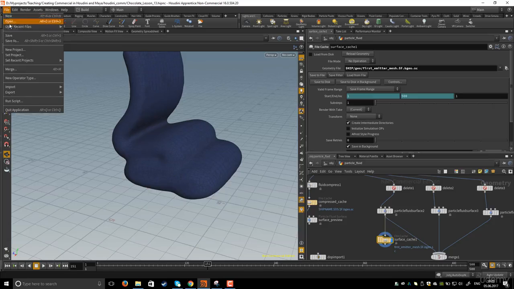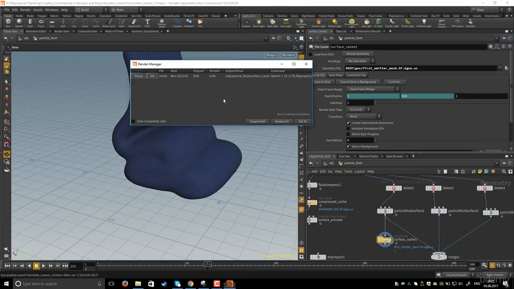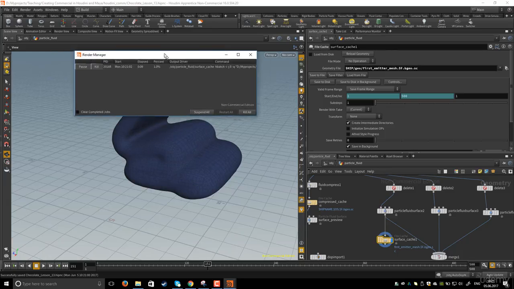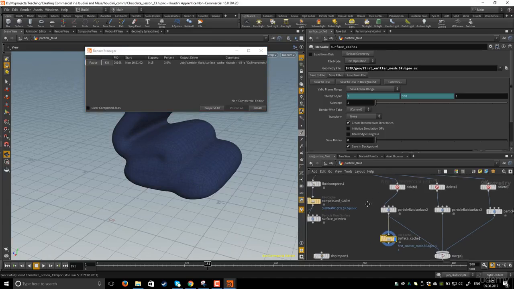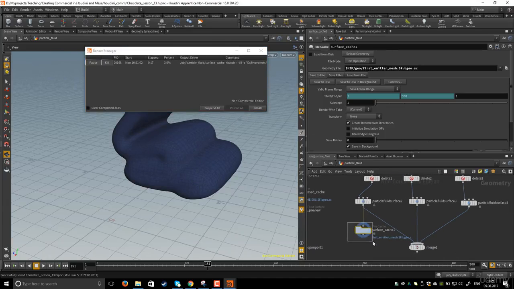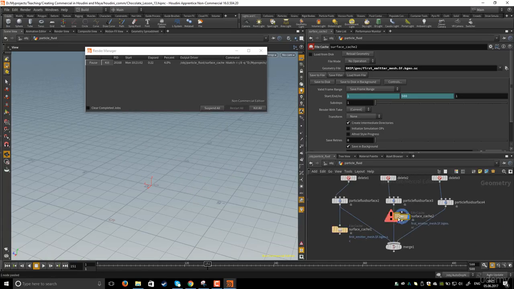So I will save the scene and then save to disk in the background. Okay, open the window. Another thing, guys, because this is running in the background, you can again Ctrl+C and paste this one here and continue working and set the names.